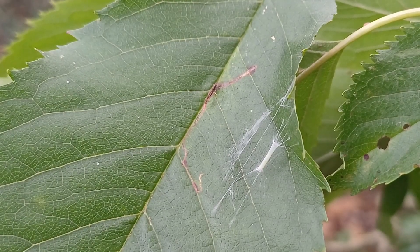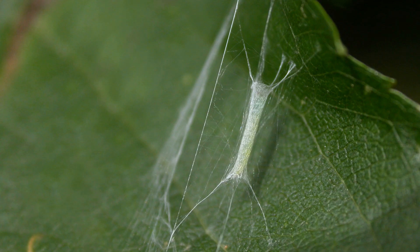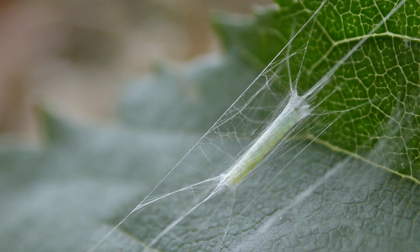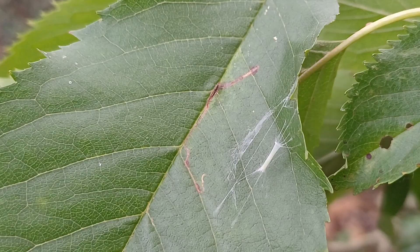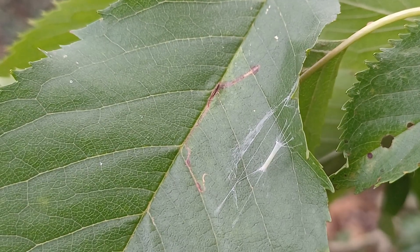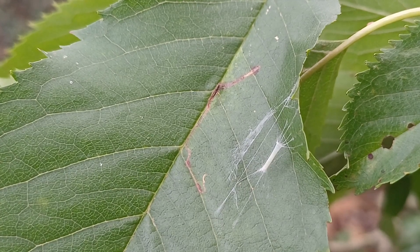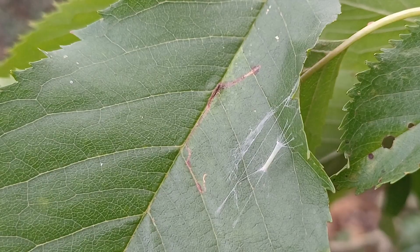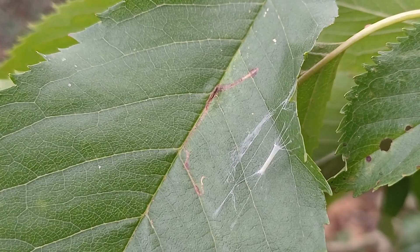It's a lot of trouble and time and effort to go to to create this, but it's absolutely remarkable. For such a simple little thing — this tiny little moth with a wingspan of probably about seven or eight millimetres — to make such elaborate constructions amazes me, it really does. I always have to ask why. But I'm glad it does, because this is an easy thing to find. If you find your nearest cherry tree, chances are you will have the leaf mines of Lyonesia clochella, which are long, sinuous, gallery-type mines. And somewhere on the upper surface of the leaf you will find the remarkable construction of the cocoon of Lyonesia clochella.